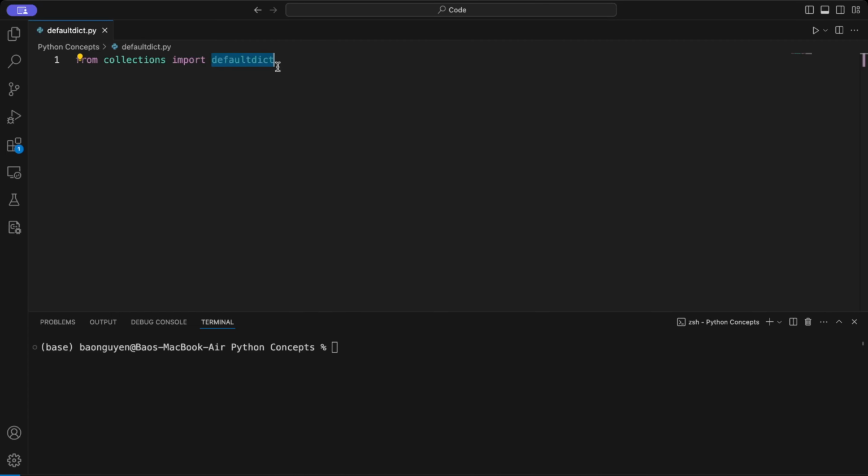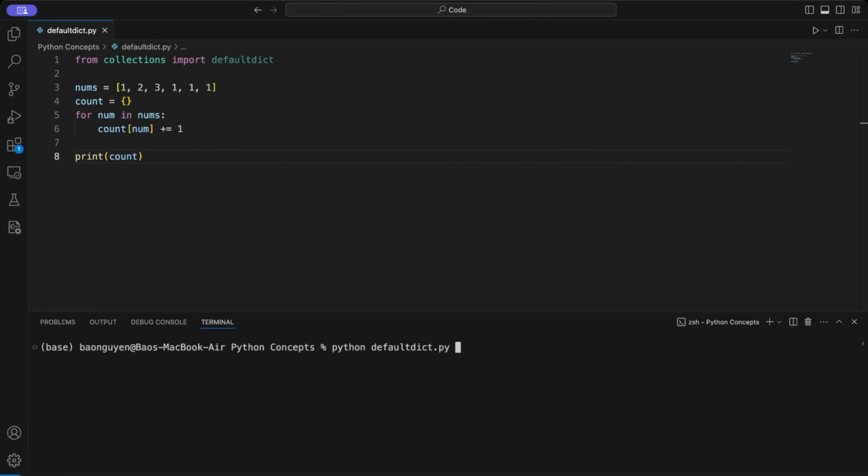So this data structure is built on top of a normal dictionary, but it also provides default values whenever the key doesn't exist. So consider this example. Let's say we have an array and we try to count the frequency of each element in the array. That's a very common problem. So I have an array here, 1, 2, 3, 1, 1, 1. So I create a hash map or dictionary. I loop through each element, and then for each element, I'm going to increase the count by 1. Then I print the count.